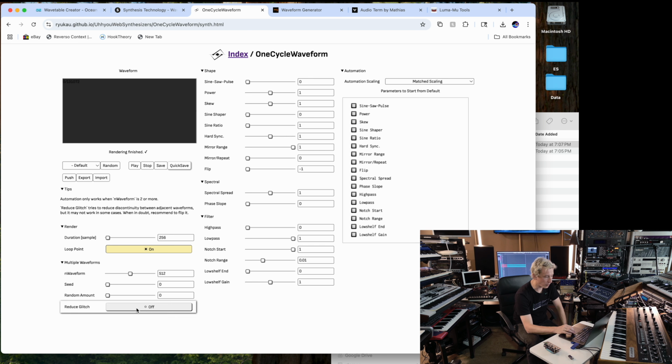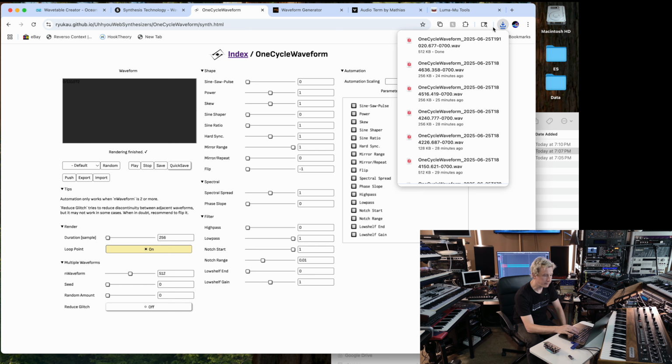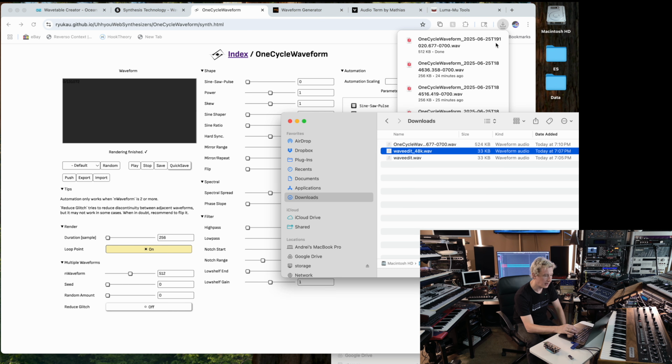And the other option, which is enabled by default, called reduce glitch, we have to disable. I don't know why. It has nothing to do with Luma, it's just a trick of this tool. So you disable reduce glitch, set loop point to on, and then you click save, and it downloads a WAV file.